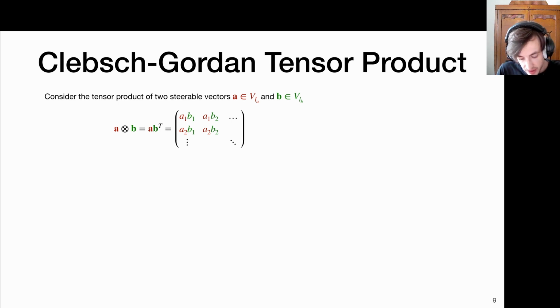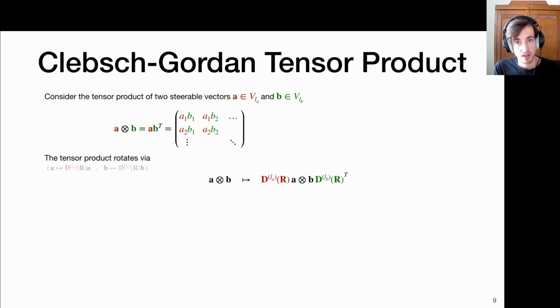Now, the idea is that if my two vectors are indeed steerable vectors, then the resulting tensor product is again a steerable vector. And that is visualized as follows. Suppose I know my input vectors transform via their respective representation. So I have a representation acting on vector A and one on B. I color-coded this with red and green. The red one acts on the left, the green one on the right. That's just filling in this replacement over here. So this tensor product is squeezed in between these two representations.